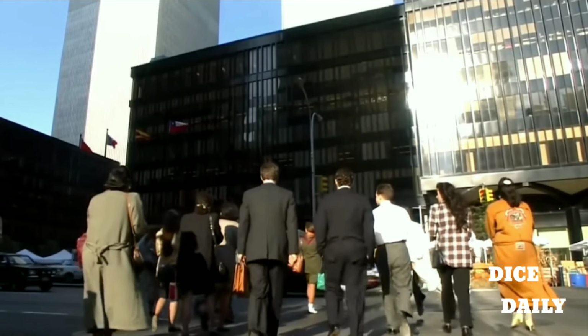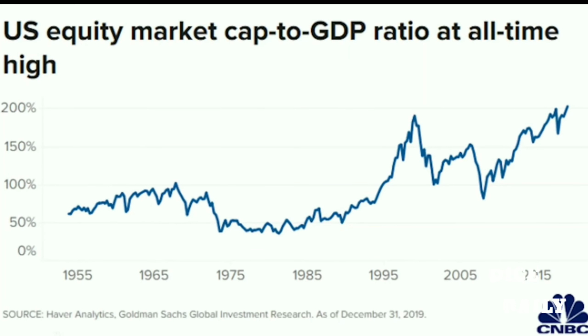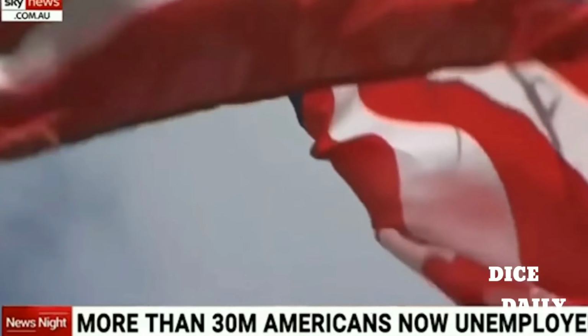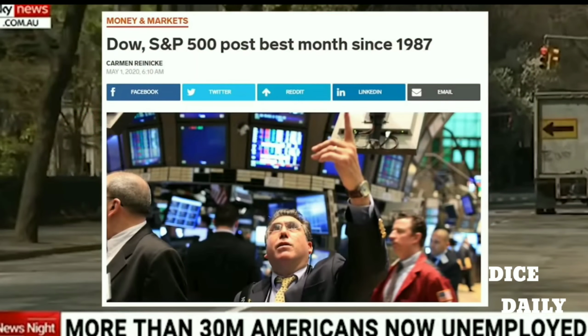In reality, throughout the 20th century, the stock market actually used to reflect the economy's GDP, which is how it's supposed to be because GDP gives the monetary value of goods and services produced in an economy. But in recent times, that has gone completely out of whack. The US stock market has become almost twice as big as the entire nation's GDP. This literally sounds absurd. As you can see, there is a problem somewhere. For this reason, in April 2013, millions of Americans became unemployed in the United States, but still, the stock market had its best month.